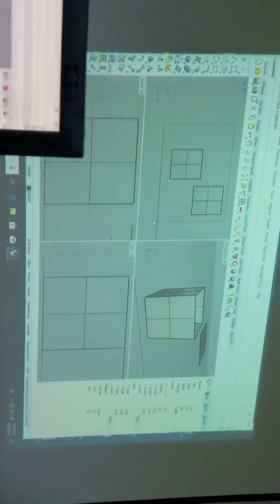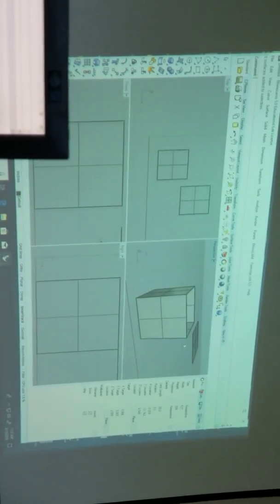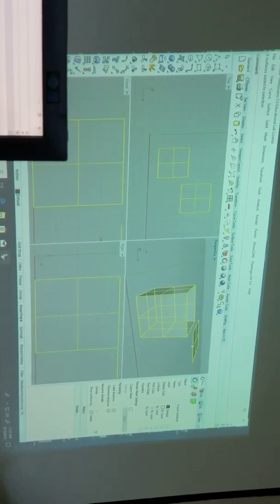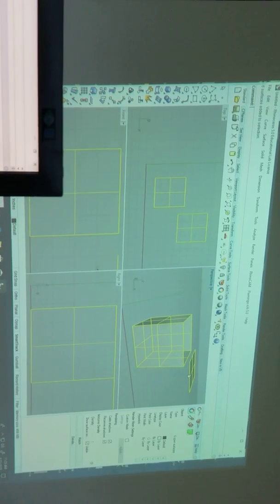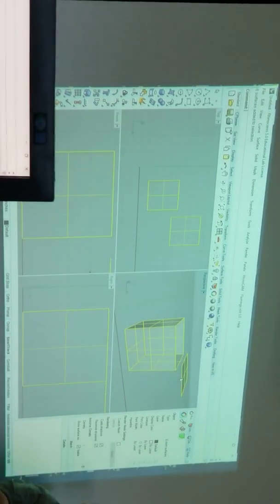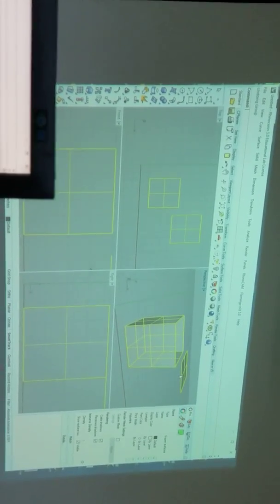I have the surface right over here. I can group all of these together. And now they're all one group, and anytime I click on one part of it, I get the whole thing. It's a group. It's a selection group. That's not the same as making them all one thing. It's still six open surfaces. They're just grouped together so that when I click on one, I select all of them.